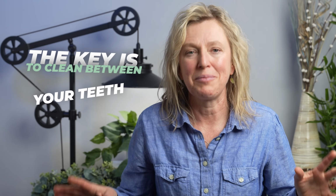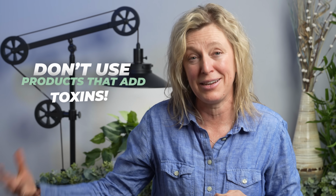We've talked about a lot with floss today. Let's go back and summarize everything. The key is you have to get between the teeth with something. I don't care what you use. It's going to be your preference on the thing that works best for you, but something needs to get between the teeth. The floss that you use should not add toxins or add issues. You should choose something that's clean, that's going to work well and get between your teeth. If it gets stuck, it's probably a dentistry problem rather than a floss problem. So go to the dentist and see if you can get that corrected.